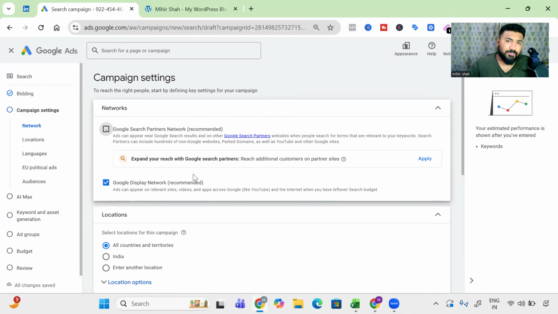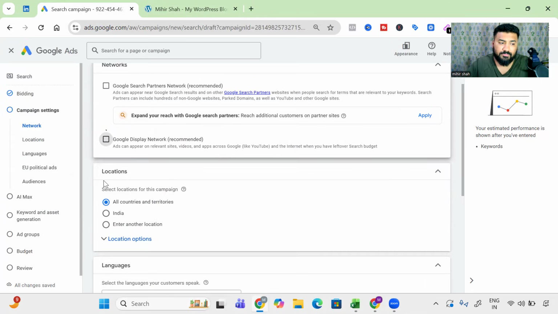Similarly, like any good business, Google is trying to upsell another product. Search is the product that we are trying to consume and go for, and it's trying to sell me another thing: hey, why don't you use display instead? It's like you buy a phone and the shopkeeper says, why don't you buy a phone cover as well? But here, Google display is very important. We want to run ads, but not along with this. And that's why I'm going to uncheck this as well.